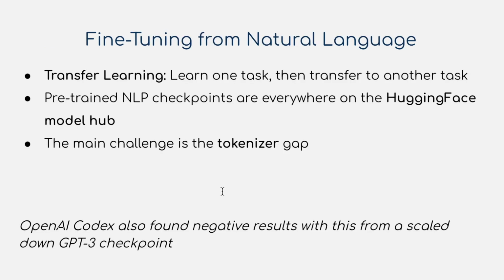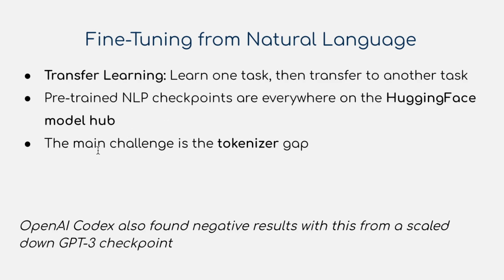So before transitioning into our comparison with the GPT-Neo 6 billion parameter model, we were very interested in the idea of fine-tuning from natural language to these code datasets, which are really more like natural language and code datasets. The general idea of transfer learning is to learn one task and then transfer to another task, and pre-trained checkpoints of natural language processing models that have learned some task are everywhere on the Hugging Face Model Hub. So we thought that we'd use the pre-trained weights from language modeling, the RoBERTa model, which is the same architecture we use for KerasBERT, to see if the initialization from some natural language processing task would help us with the KerasBERT modeling.